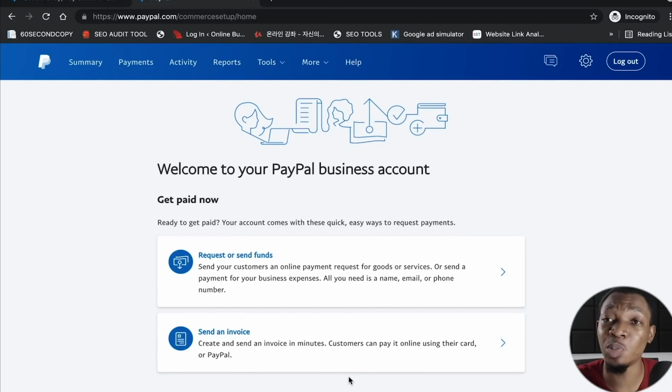It has brought us to this page now. You can see it says welcome PayPal business account. Guys, this basically means that your PayPal account has successfully been opened, right? So hooray, guys. Hooray. So if you've actually gotten to this point, go ahead and tell me, yes, I have opened up my PayPal account in the comment section. Go down there in the comments and tell me, yes, I have done this.